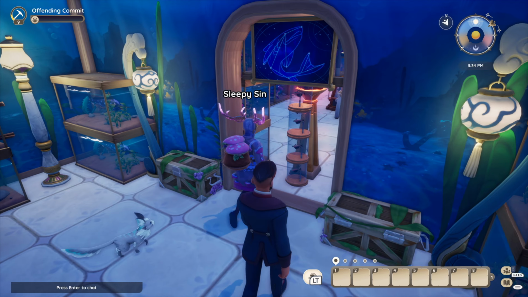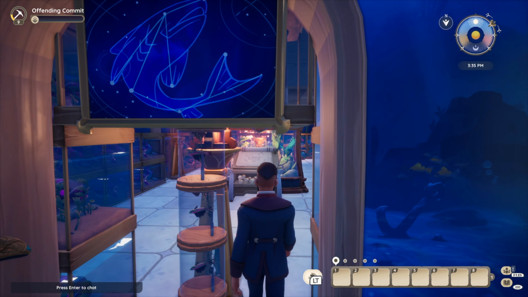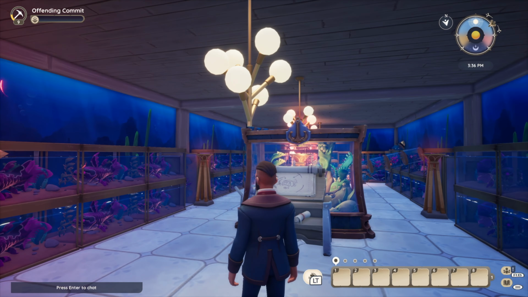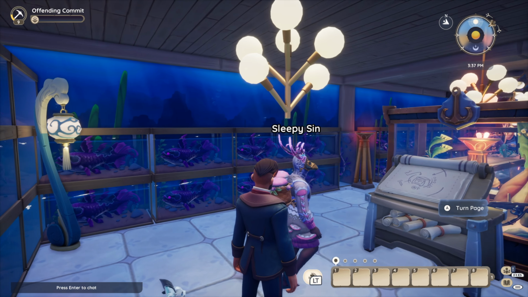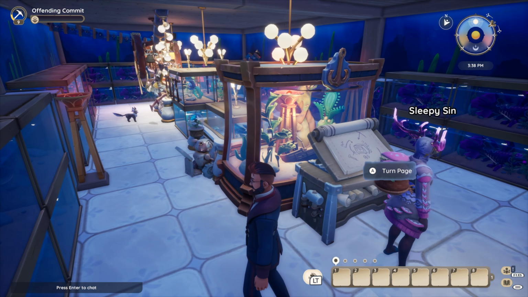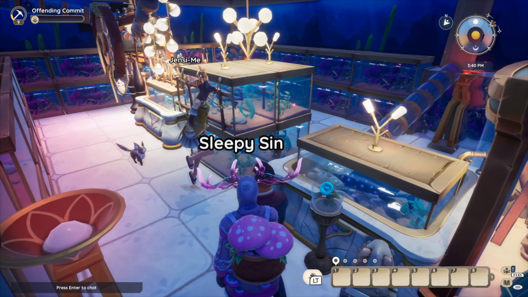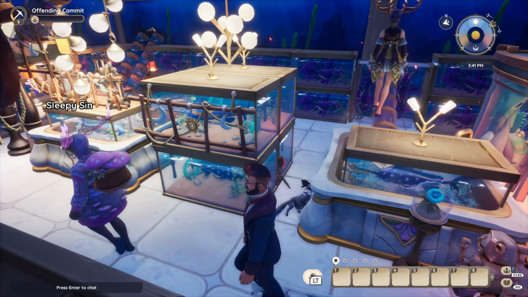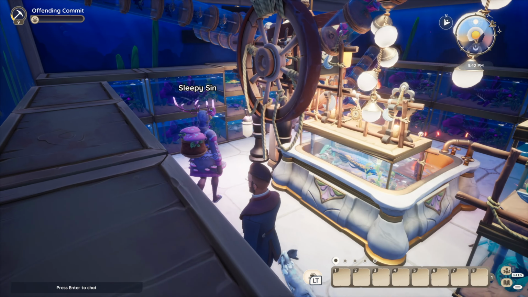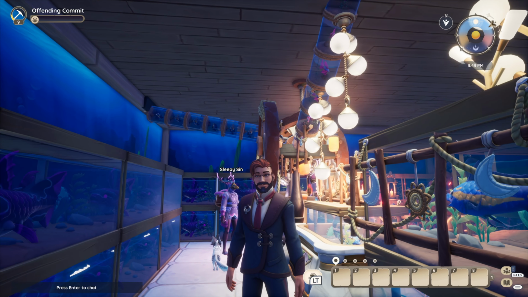We have our little constellation thing up there. And then here's where a lot of the magic happens. We have our little blueprints here too. One of my greatest inventions over here. It's supposed to be like a big engine type thing. I call it the thingamajig. Oh yeah, this is definitely a thingamajig.